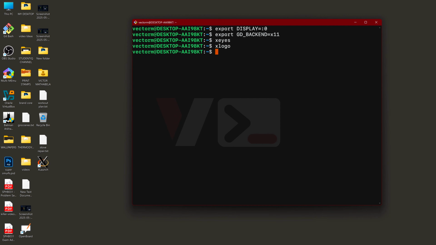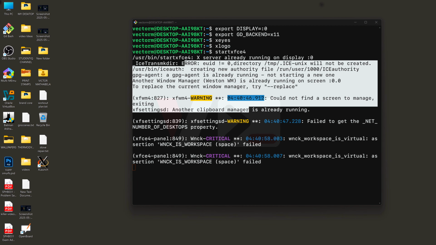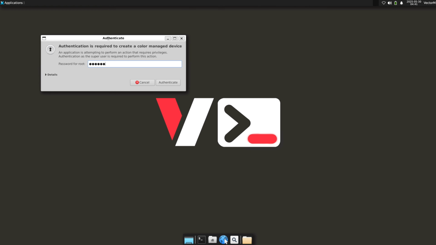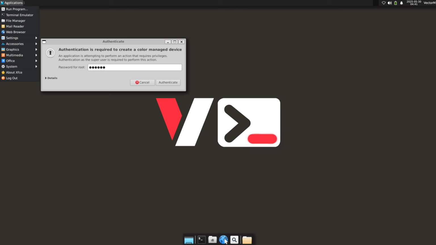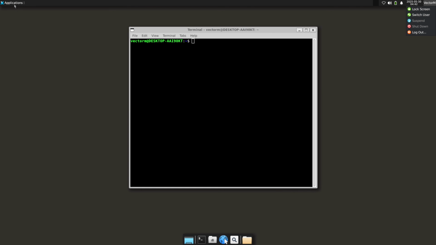But to start our desktop, you can say startxfce4 and click on enter. And this will display our graphical user interface, our desktop, onto our laptop screen, as you can see in this other screen here. So as you can see here, we have our graphical user interface, we have our applications somewhere here, and we have our menu here. You can start the terminal here and it's going to pop up in the other screen, but I'm going to drag it back. As you can see, this is our terminal. So everything you need to use the desktop is available to you here.